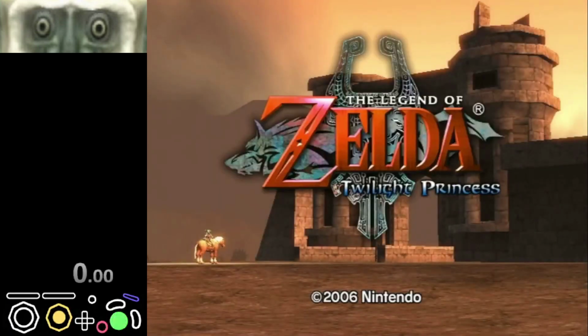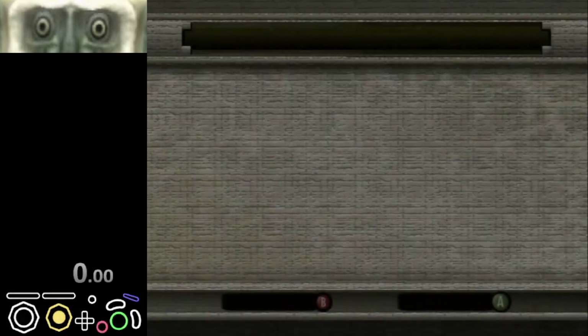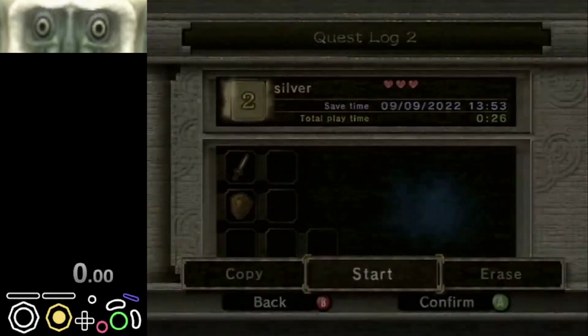The goal of this individual level speedrun, or IL, is to beat Snowpeak Ruins as quickly as possible. Here's how to do it in under 7 minutes.